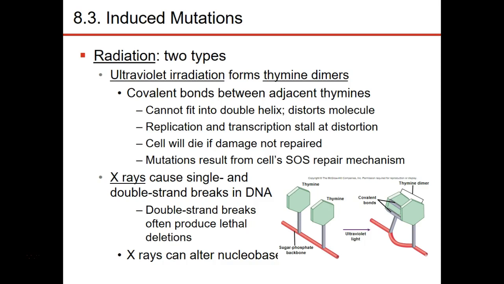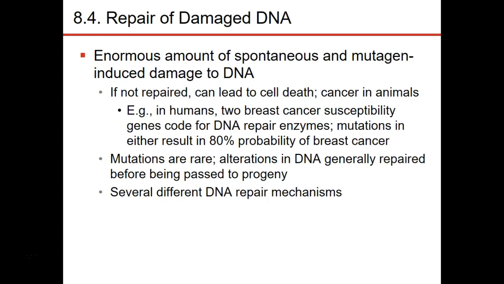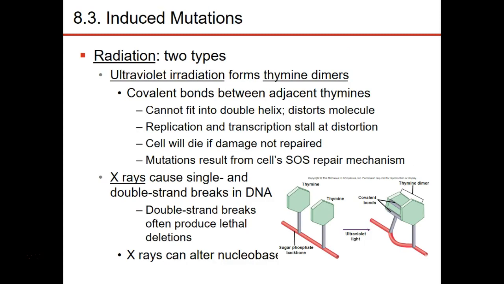This can be fixed, but if it doesn't get fixed, then the cell will no longer be able to replicate its DNA and the cell will die. X radiation causes breaks in the DNA, single and double-stranded breaks, and can cause frameshift mutations, but otherwise it can also just be lethal because the DNA breaks up completely.